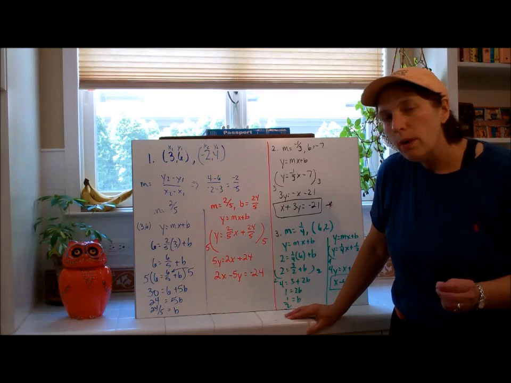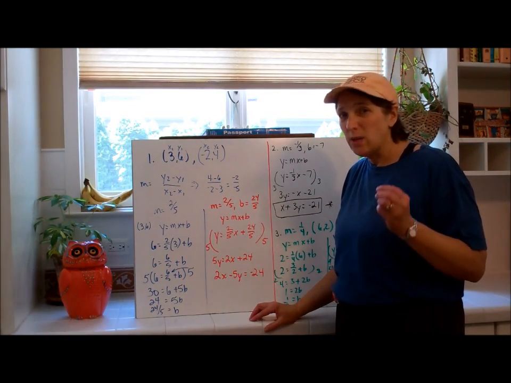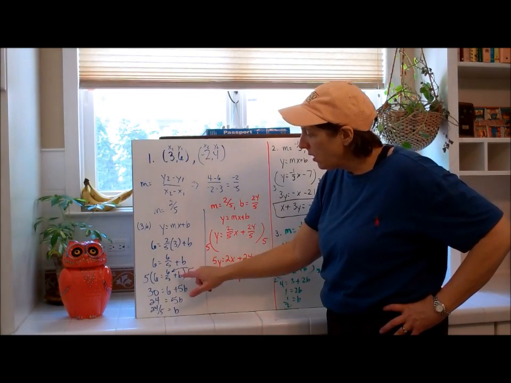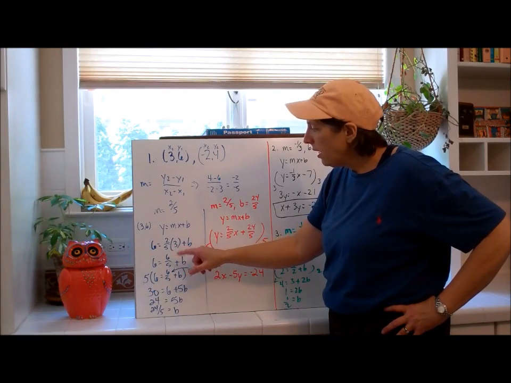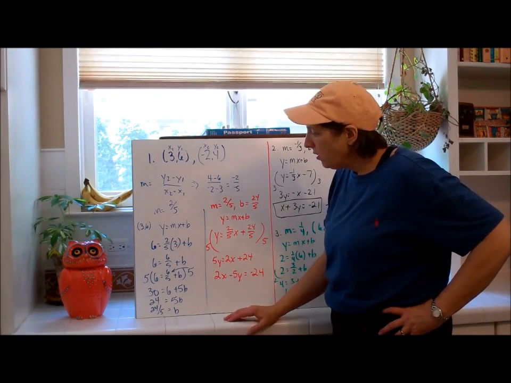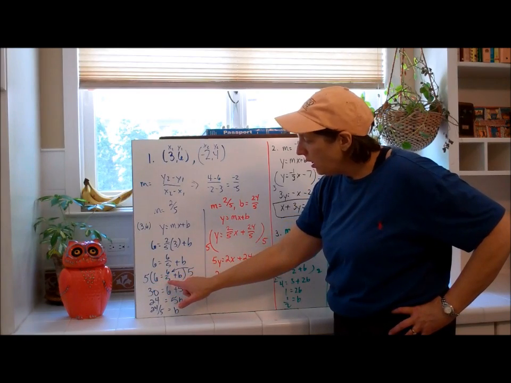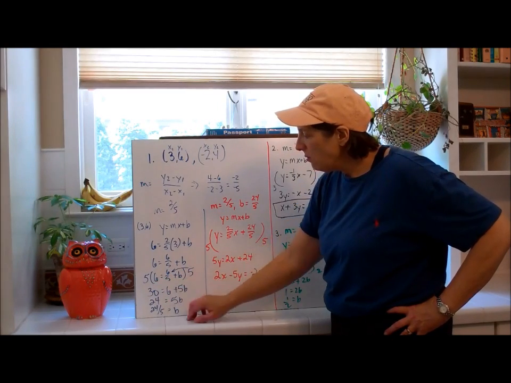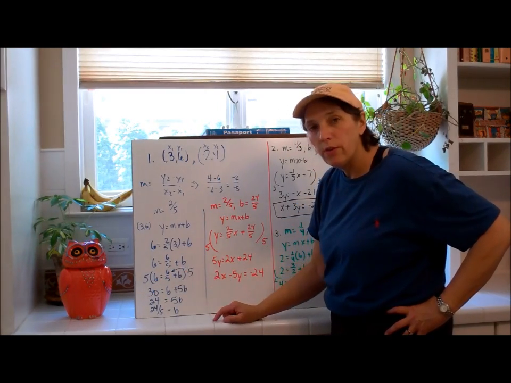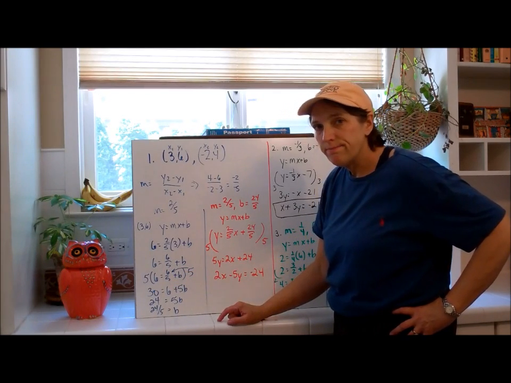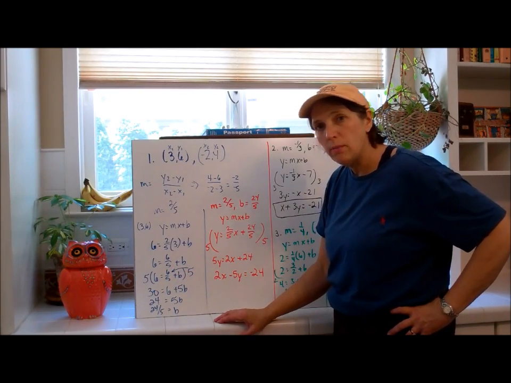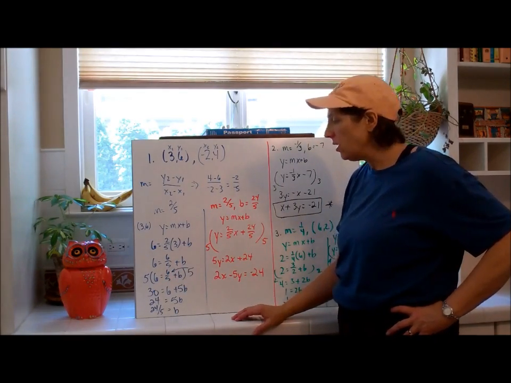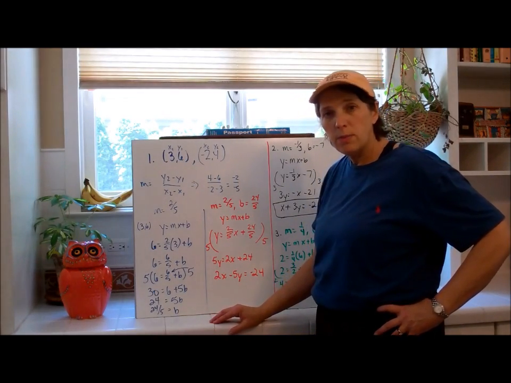One thing I want to caution you about, that many of you I've seen make the same mistake consistently, is that anytime we're going to clear fractions, if you go down here where I plugged in the point and the slope to find the y-intercept, when I plug everything in and I want to get rid of the fraction, I'm going to multiply everything through by 5. Many of you do say 5 times 6 and 5 times b, but you forget that middle term and you leave it as 6/5. That's the whole purpose of multiplying everything by the denominator, so that you can clear the denominator of the fraction. That'll really mess up your problem.